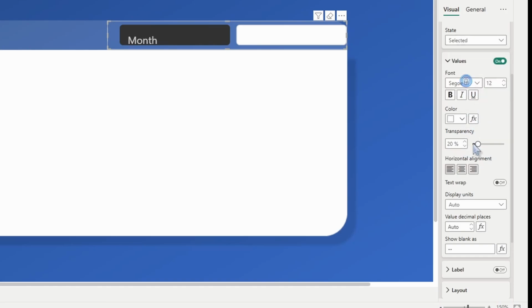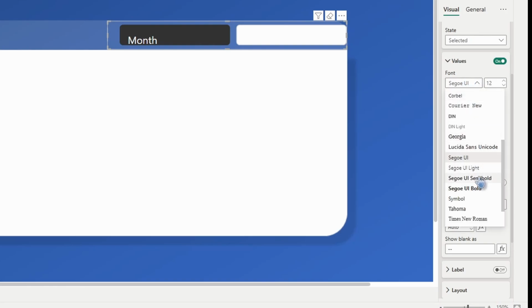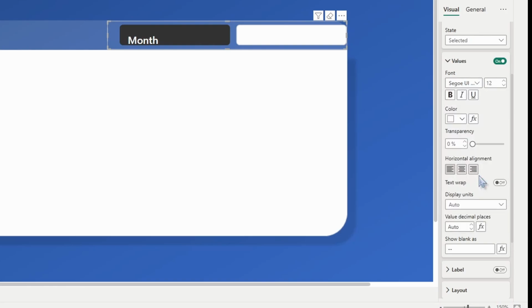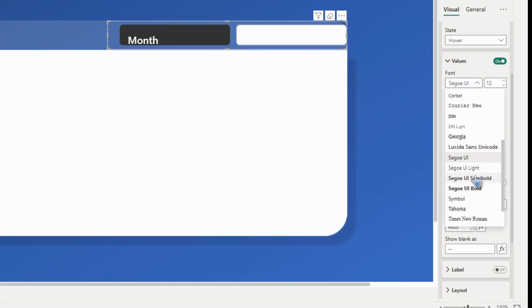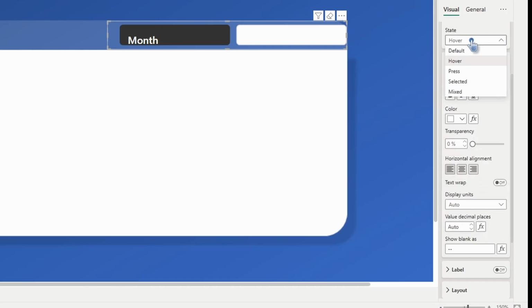Change it to selected, and lower the transparency to 0% there as well. Let's also go ahead and change the font to Segoe UI semi-bold for selected. Go back to hover, change the font to Segoe UI semi-bold there as well. And then for default, we'll leave it with regular Segoe UI.